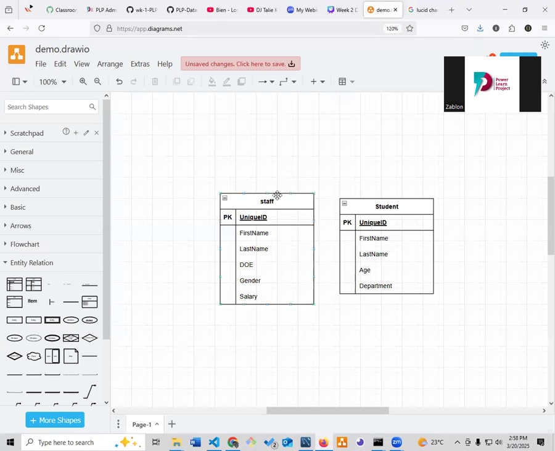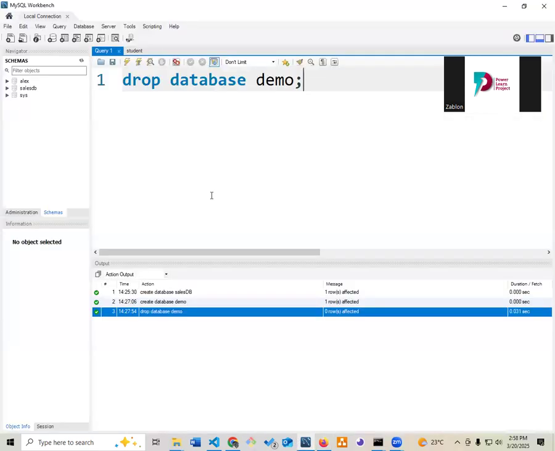I believe everyone has their SQL Workbench opened. Let's go back to our SQL Workbench now that we've designed how we want the tables to look. Please open your SQL Workbench. There it is, now it's visible.